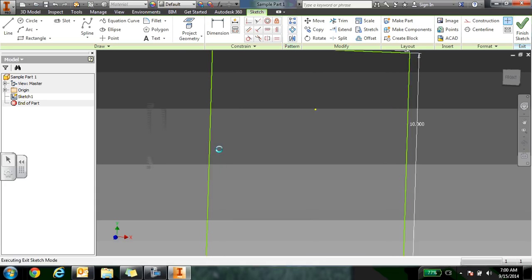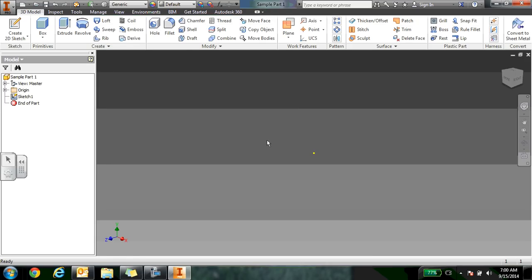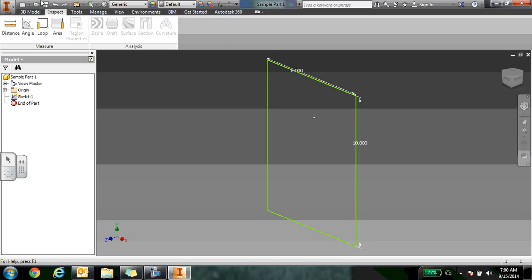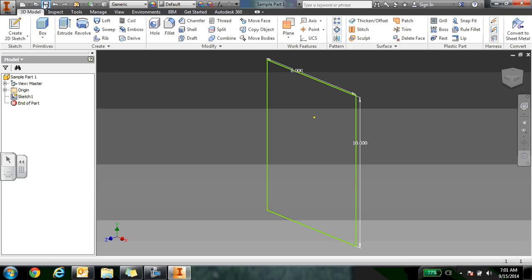So click OK. It'll automatically take us out of sketch mode. And if you hit your magnifying glass again, don't freak out. There's your rectangle. Everything's fine. Click on Save up here at the top. Sorry, I didn't do that. Click on your little disk to save it, because we already did the Save As. So now all we need to do is click on the disk. Now our work is saved.